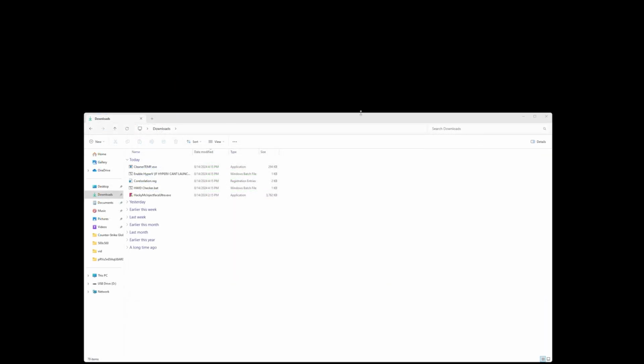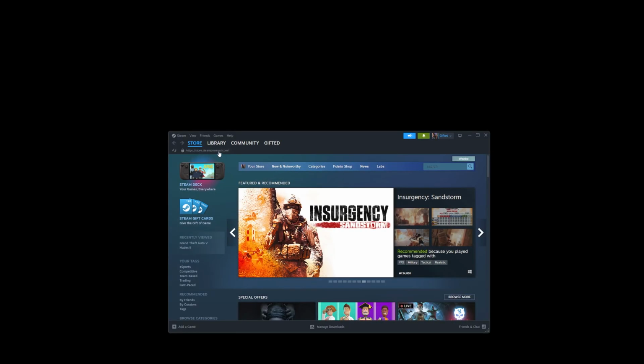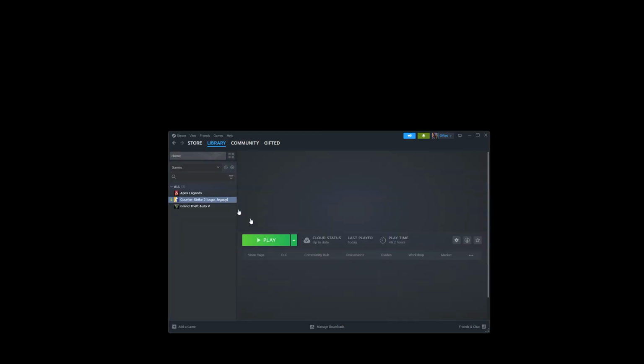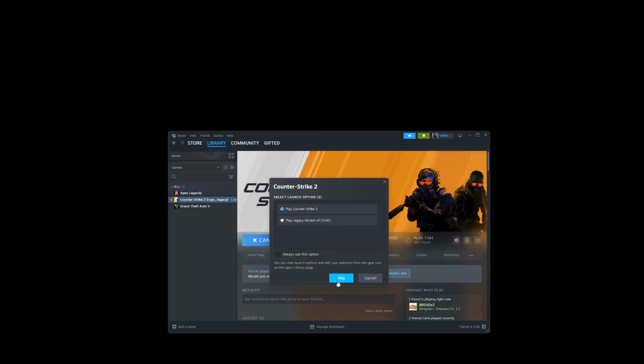As you saw before the last clip, before I restarted my computer, you basically paste in your license key and then it's going to restart your computer. At this stage, you are going to have to just load up CS2. So I'm just going to open up Steam right now and launch Counter-Strike 2. As you can see, we're going to hit play and wait for this to load up. And Fecurity should inject automatically, I presume.